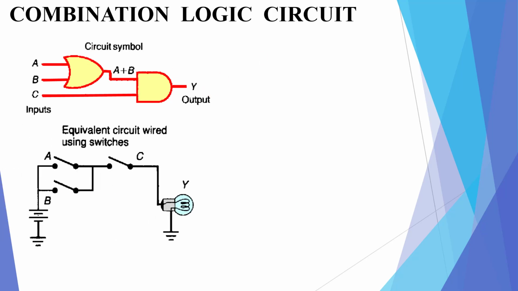Here's a representation using switches, and we can see in either of these cases, because they're the same, that if A or B is closed, it really doesn't matter. We have to have C before we get an output. And we can see here, I've got to have this one and this one before I get this. So no matter what's coming out of here, if this is a 1, this will be a 1 out here. Or if this is a 1, this will be a 1. Doesn't matter. I have a 1 here. I have to have a 1 here to get an output. So these are the two same logic circuits expressed in two different ways.